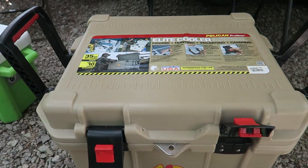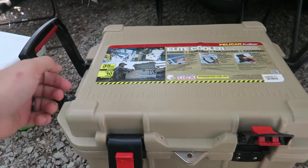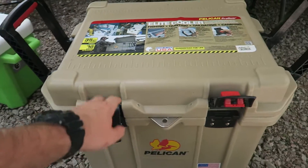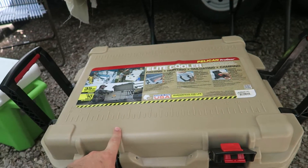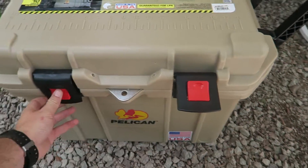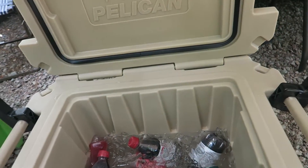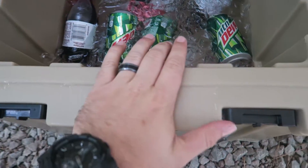I'm not going to go into too much detail in this video because there's already two really good videos out there on this cooler. Some things I'm going to point out: I love the handles. I love these little backup handles right here that you can also tie down on your truck, jeep, four wheeler, or whatever. If you're a fisherman, you got these scales right here to measure in inches, and they also got centimeters over there. Love the latches — everybody loves the latches. You can secure it right here, you ain't going to break that, and you can lock it down so nobody can get in there. Really hefty — you can see how thick that is right there, very thick compared to my hand.